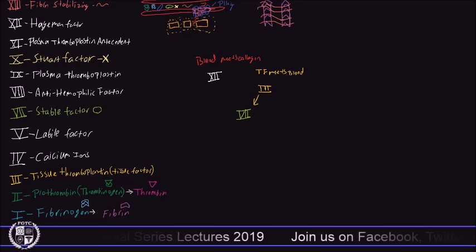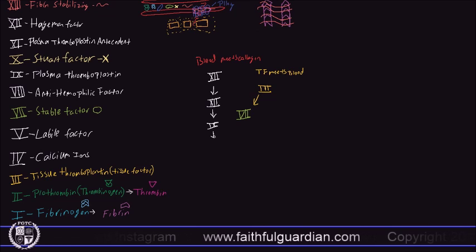Now, going back to our clotting factor number 12, it calls in some friends, and those friends happen to be clotting factor number 11, and they're very close to each other. And so with your clotting factor number 11, it actually causes the release of clotting factor number 9. And so clotting factor number 9 is going to release clotting factor number 10. Except clotting factor number 9 does not do it by itself. So you have clotting factor number 9, and it's going to be paired with clotting factor number 8.